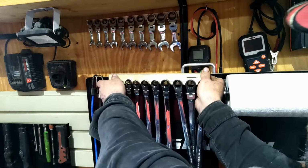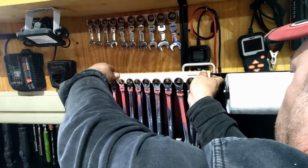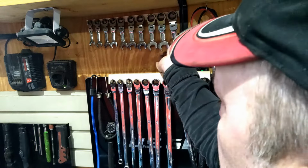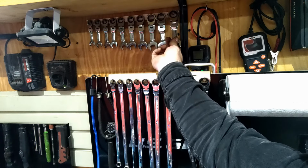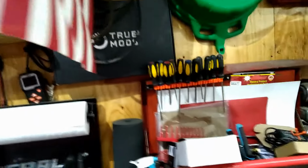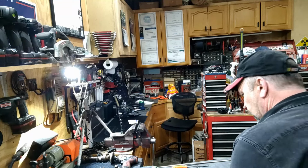Now them wrenches are heavy. Whoa, doggy. And then this one up here, I think I screwed this one onto the wall somewhere. Yeah, there's a screw right there. Someday I'm going to get a toolbox that'll hold all these wrenches, but it's pretty handy having them like this. I like it. So there's a lot of other stuff I made too, but I just want to put all these tools back. So let's do something really quick.